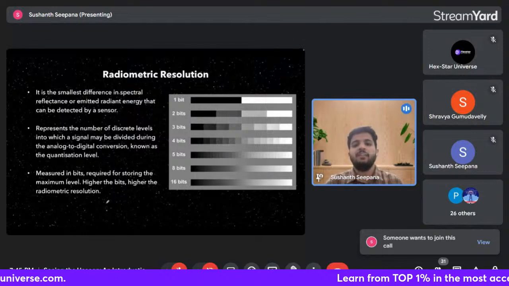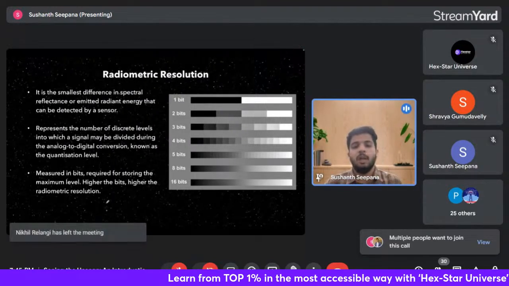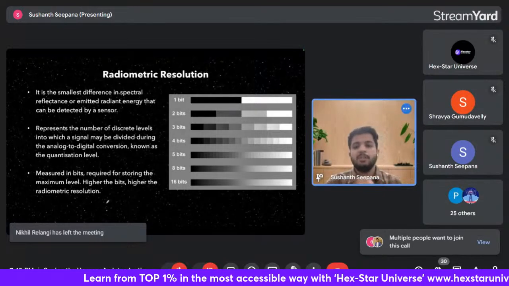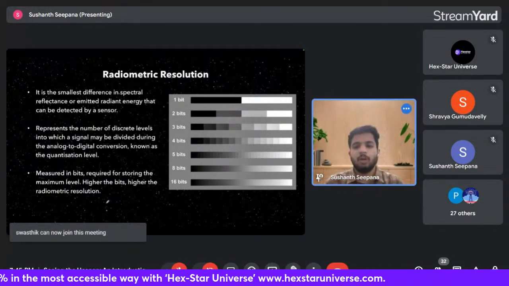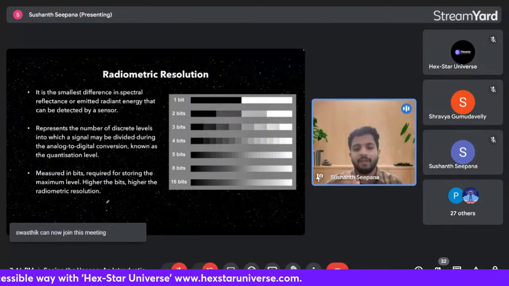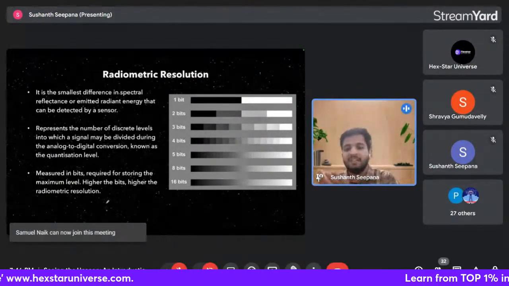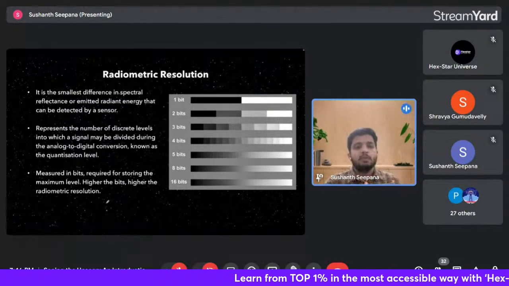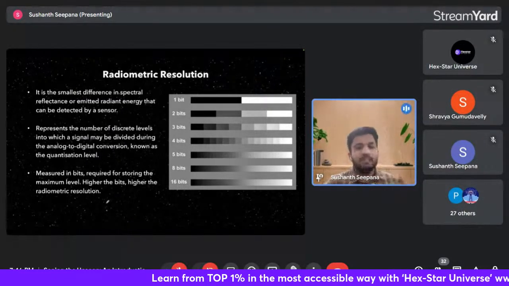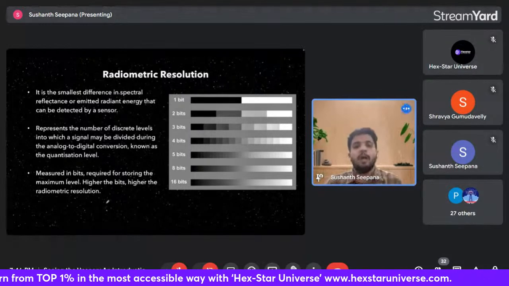To put it this way, let's say if it's a 2-bit image, you either put a black or a white image. In two bits, which means there are 4 levels, 2 to the power 2, 4 levels, you have colors of image. And with a higher number of bits, the finer the levels are. So you can represent a large range of wavelength. So the larger the range, the imagery would be more clear to understand.